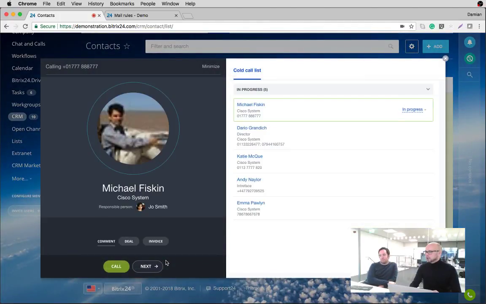So this will allow me to click on calls, allow me to call the first one, and then automatically switch down the list until I've dialed all of these contacts. Again, it will record those telephone conversations in the contact record. There's also some statistics, I think, in telephony about how many calls individual users have made. So you can do filters in there as well to see who's sort of most active on that side.